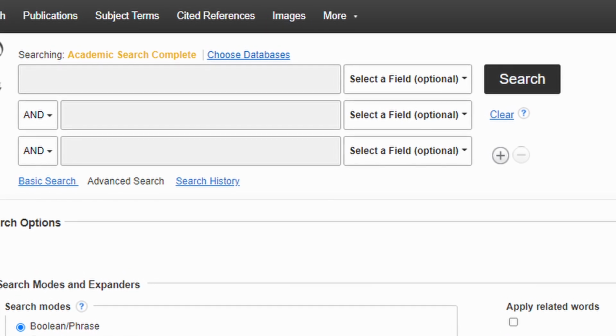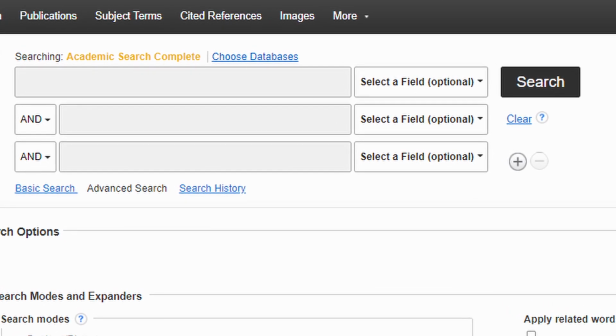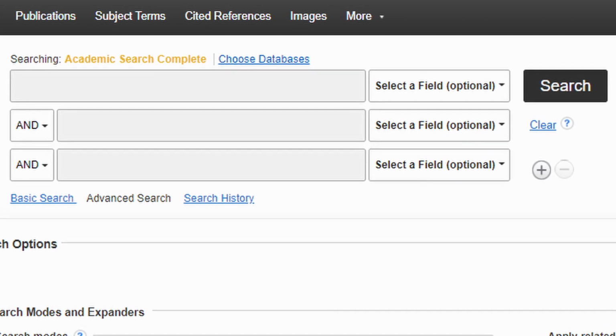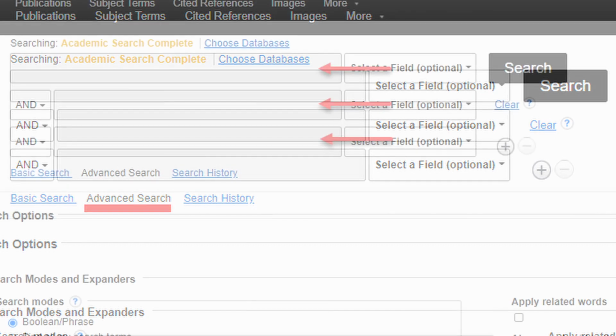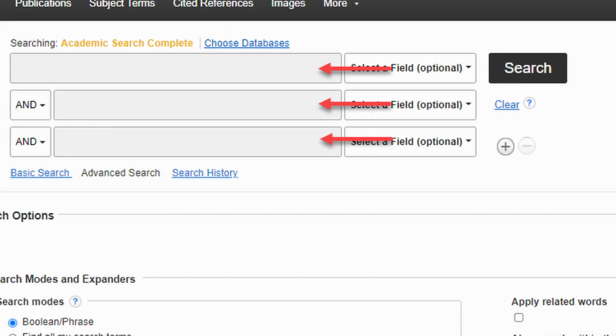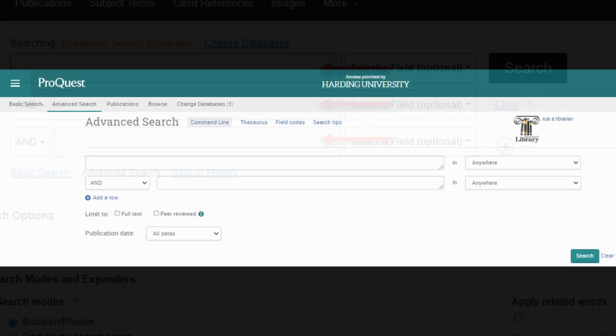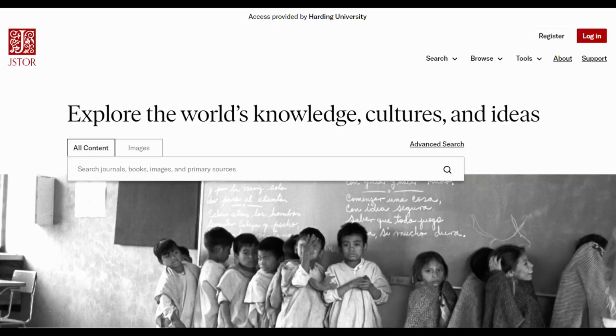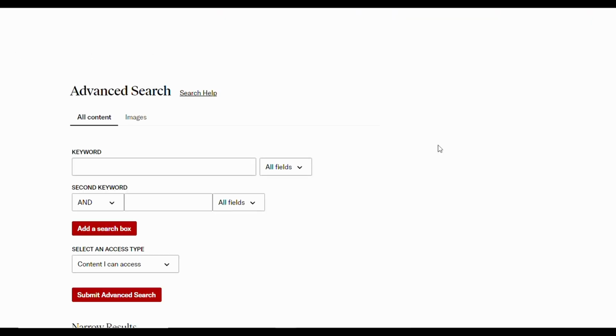Now that you're doing collegiate level research, it's important to invest time in learning how to manage your search words carefully. We are currently in the database Academic Search Complete, looking at the Advanced Search feature. You can always tell when you're looking at an advanced search because there is more than one search box. It may look different depending on the interface. Some databases default to a simple search, and you may have to navigate to an advanced search.